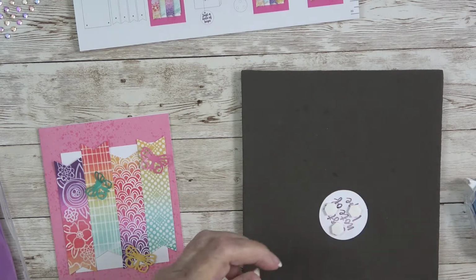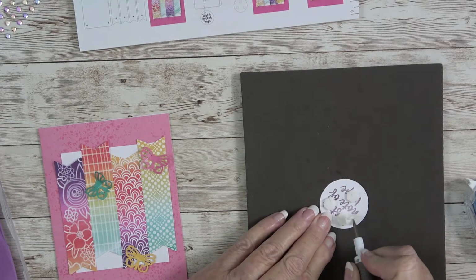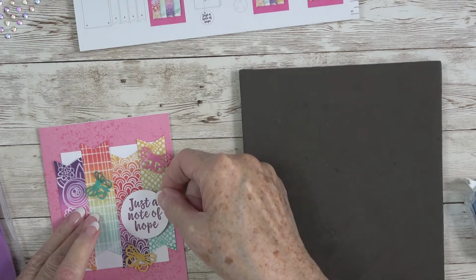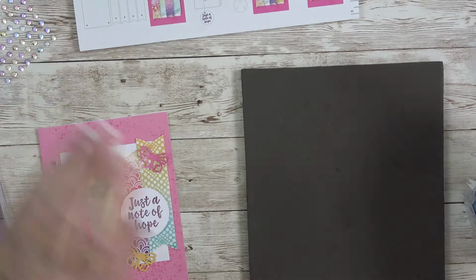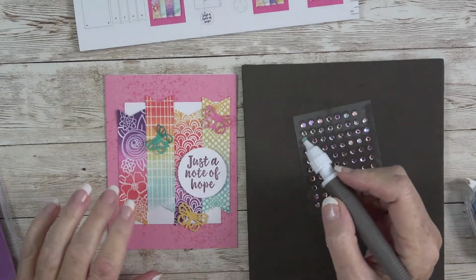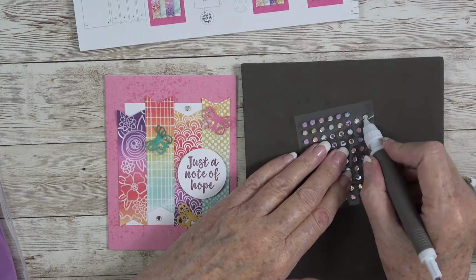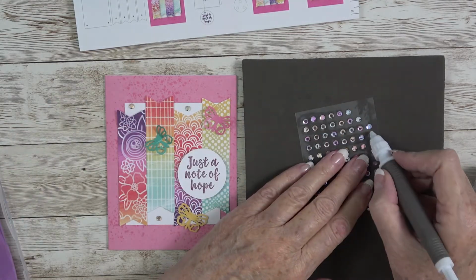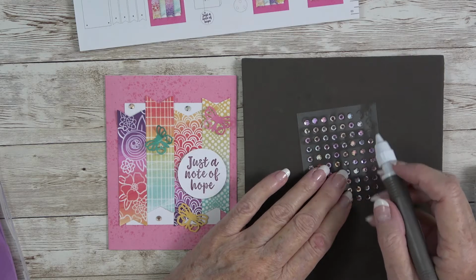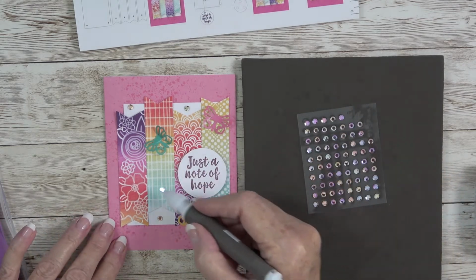Now I'm just going to peel off my backers. I think I'm going to grab my Take Your Pick tool because I cannot craft without it. And I'm going to pull these off. And we are going to put this little sentiment right about here. Now it calls for some sequins. So again, my Take Your Pick tool. And I am going to pull off about, I think it says 5 of them. So I'm going to put one there, one here. That's 3, 4, and maybe one right about here.